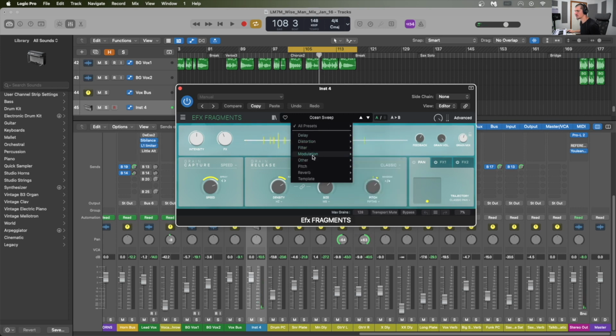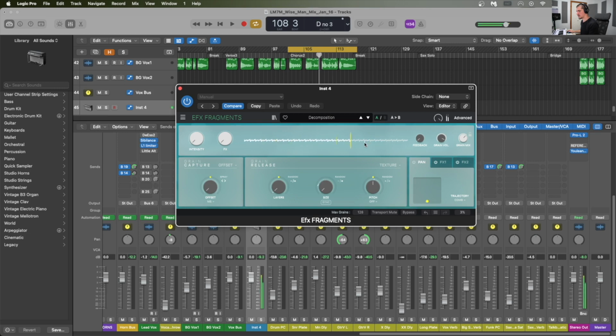Delay, distortion, filter, modulation. Let's try decomposition, for example. And a bunch of different parameters we can control here. The wet dry mix, so we can have 100% grains or 100% the original sound.